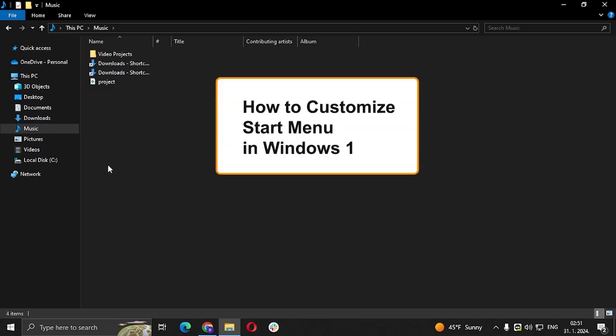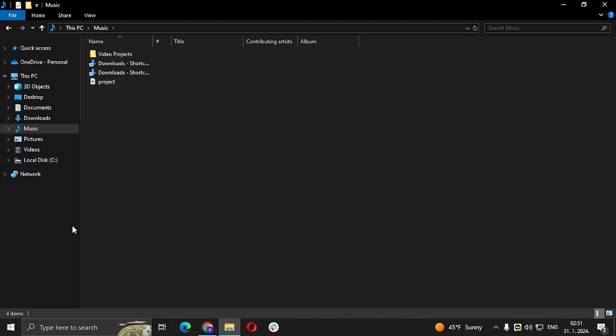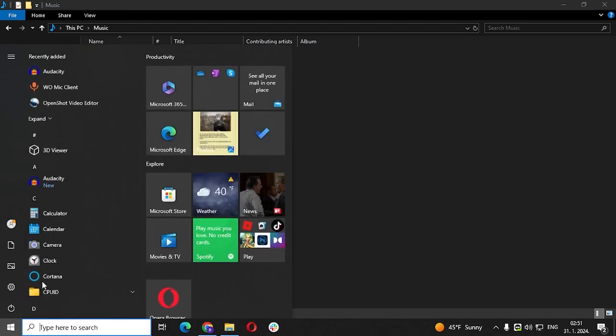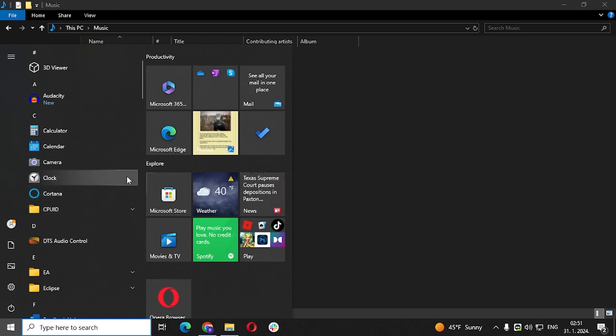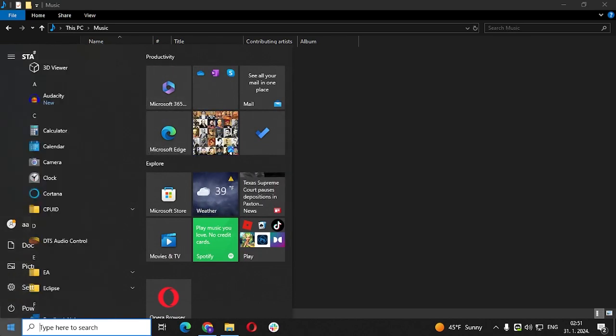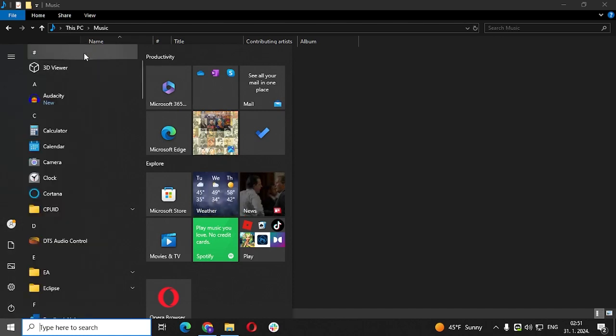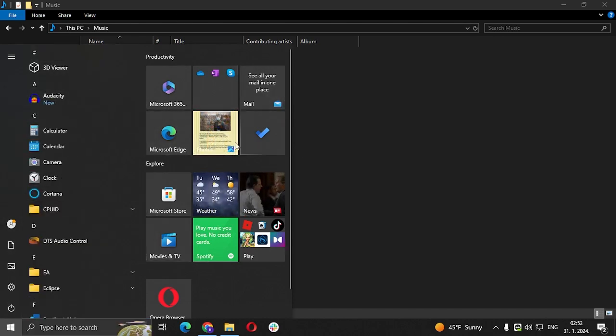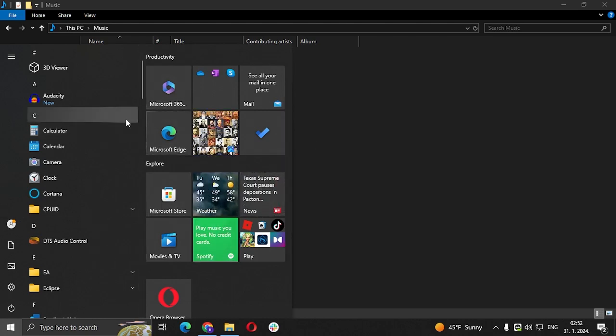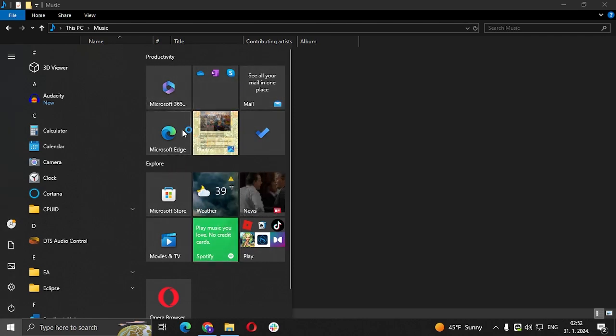Guys, in today's tutorial we're gonna talk about how to customize your start menu. So here is our start menu, and what we can do here is you can actually start with this part here, and this part here. So the start menu goes into three parts, and the third part is the one we're gonna do right now. So first of all, you can rename this.